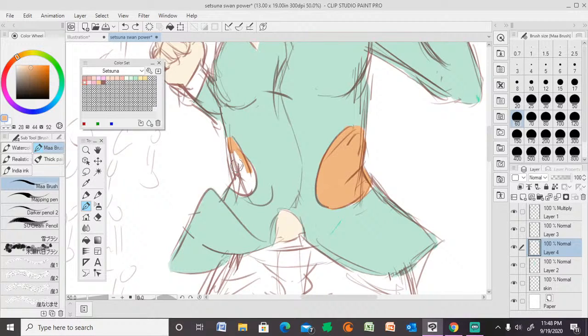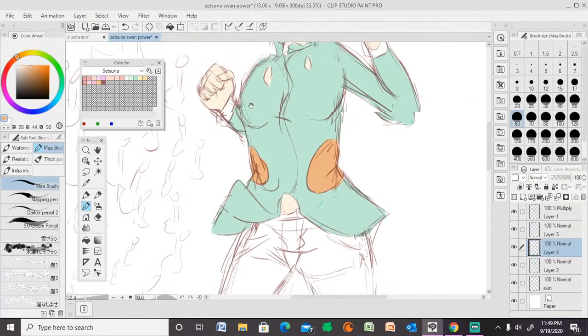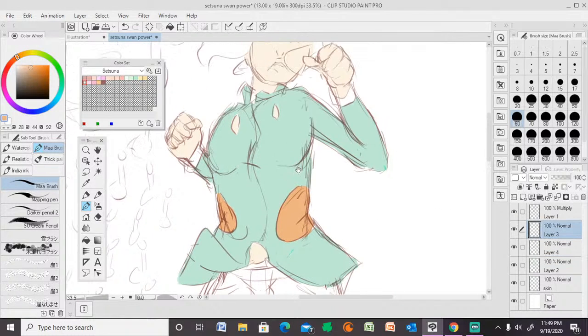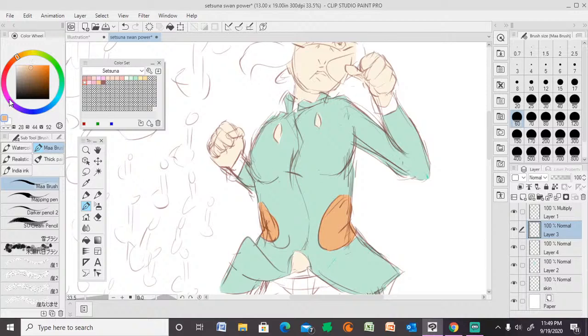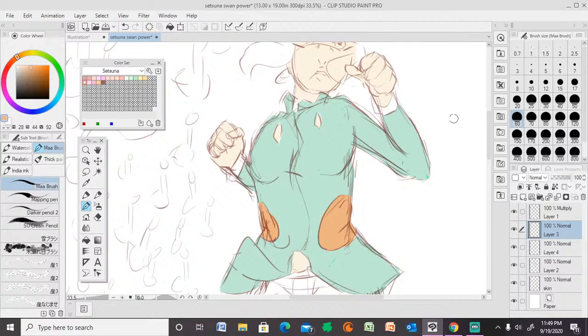I'll just keep these on the same layer. So even if I want to select one, I just use the lasso on this layer and select that one, if that makes any sense. I'll change this to a... because what color is this? I'm pretty sure it's a green. No, I'm pretty sure it's actually a red. Yeah, I made it a pink. I remember, it's this color right here.